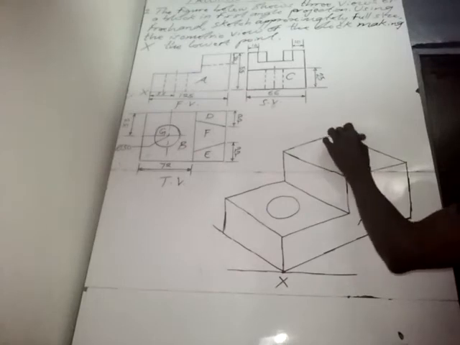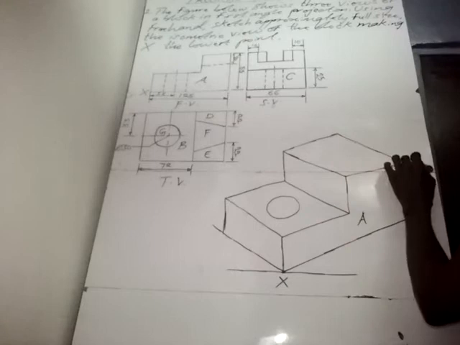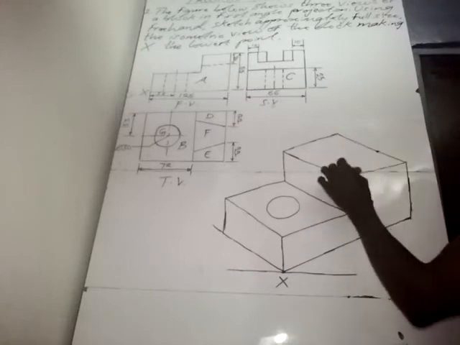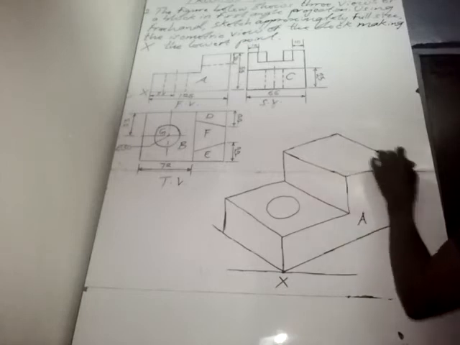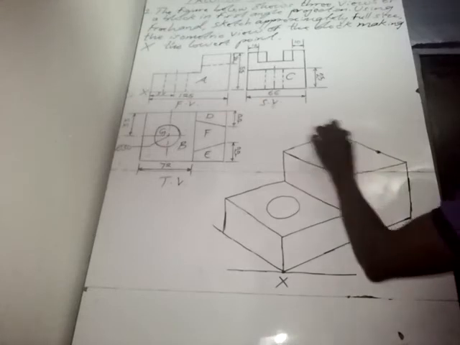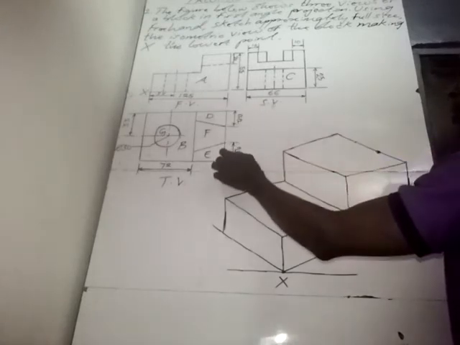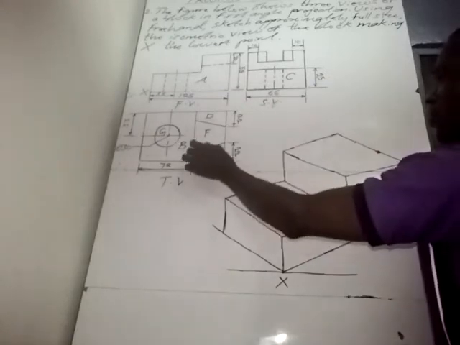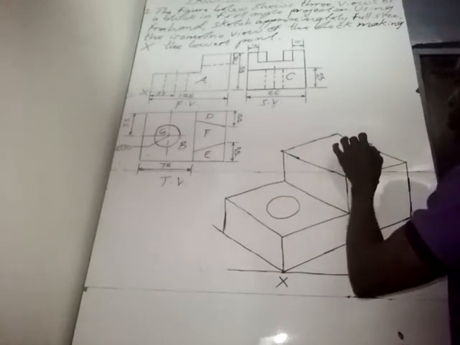Just take a measure, a little distance from here to here, and then from here to here take a distance to this place. Then also take a distance from here to here. So this distance from here to here and from here to here is representing this distance from here to here and this distance from here to here. Then this distance from here to here is representing this distance from here to here, and also the distance from here to this point. So join these together.